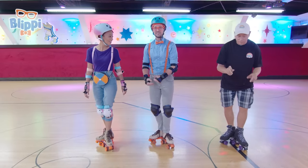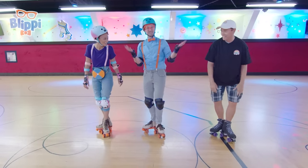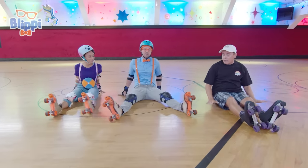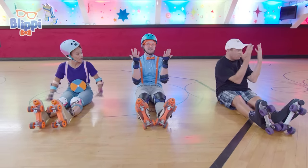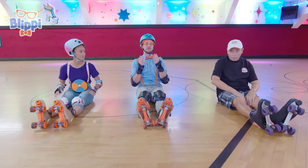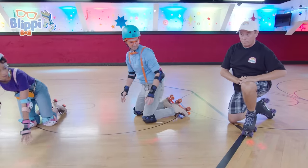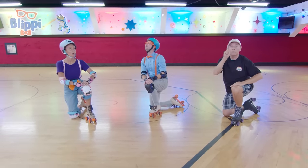Let's go over practice falling and getting back up. Wait, we're gonna practice falling? Yes. Awesome, so let's all sit down. We're gonna get down just like this. The first thing you always wanna do when you're on the ground is get your hands off the floor so that no one can roll over them. So hands in the lap, and then we're gonna roll over on two knees. Two knees down, and then one knee up. We're gonna take both hands, put them on that knee, and we're gonna look up because we're going up.